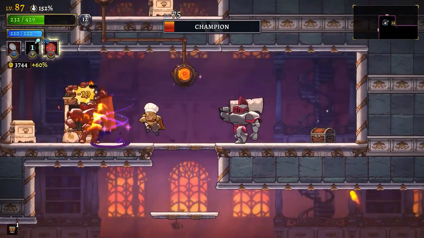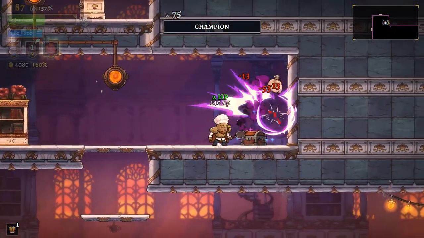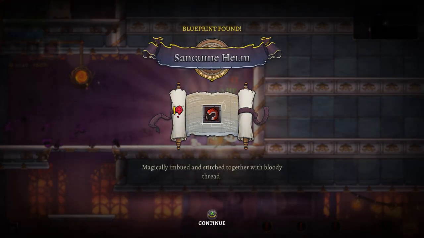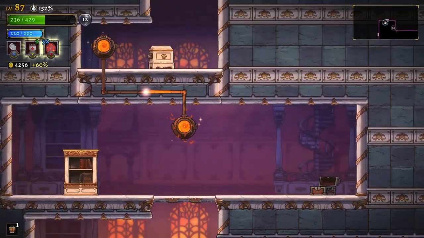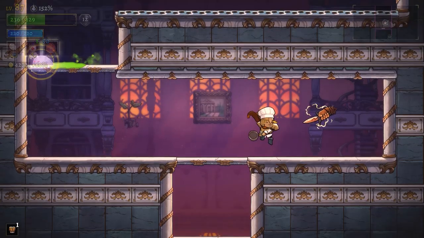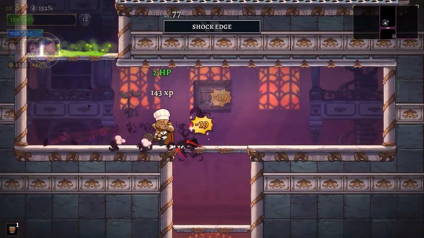Go, go, go, go, go. Yes. Sanguine health. Nice. Okay, we're gonna go the full blood sucking route. Where are we at here? Okay, there's a path down there we should keep an eye on. Oh damn, stop too soon. Disarmed.